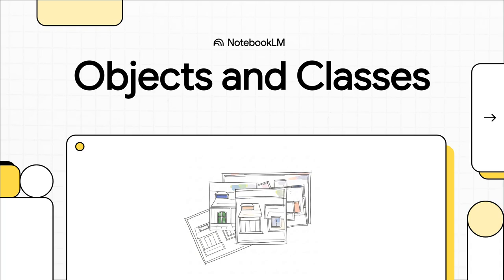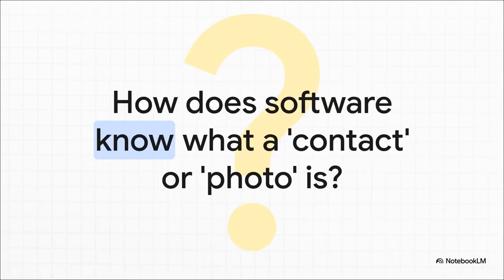All right, today we are pulling back the curtain on how pretty much all modern software is actually built. We're going to dive into the fundamental building blocks that make everything, from the apps on your phone to the operating system on your laptop, even possible. Let's jump right in. Have you ever stopped to think about that?